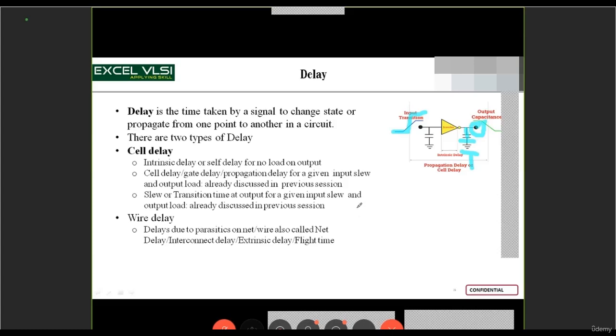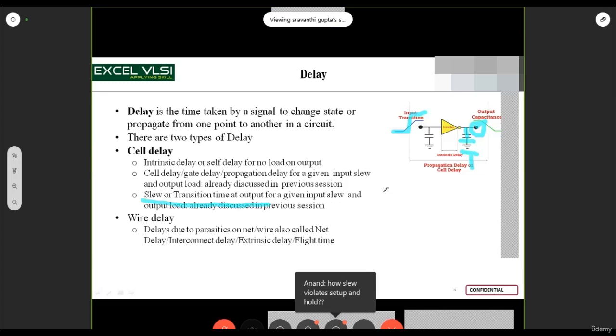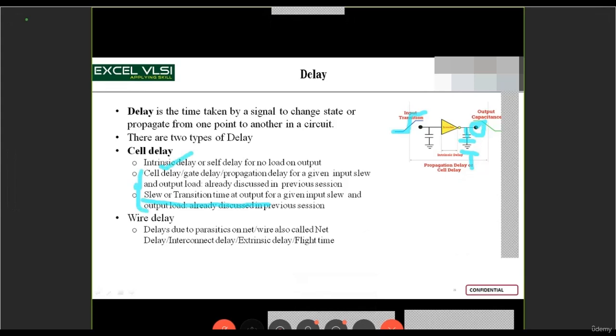That also we need to pick from the library file. That's the reason we calculate the slew or transition time at the output pin of that gate also. Usually, the two terms are cell delay and the transition time at the output pins. Now, what is intrinsic delay? As I told you, cell delay depends upon input transition and output load.